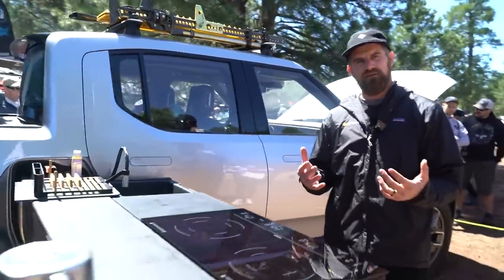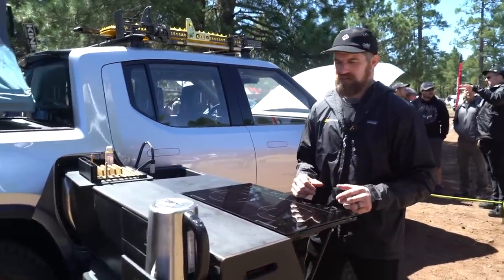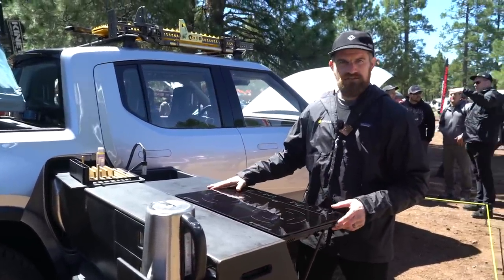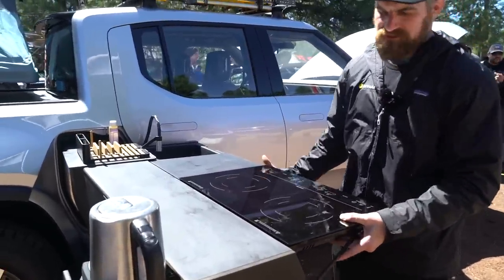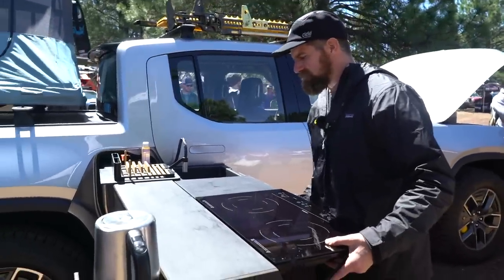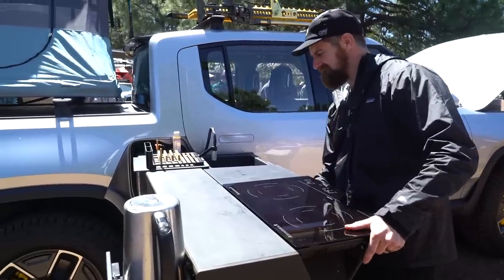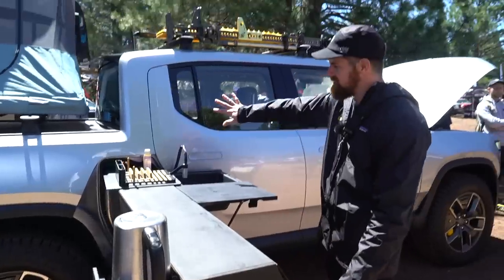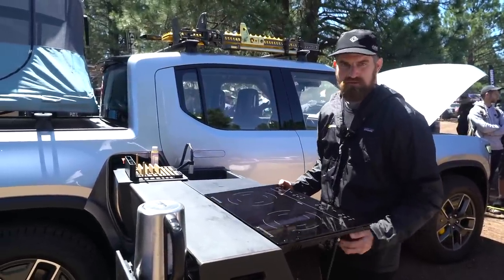You've seen the gear tunnel — you've seen us talk about it, open the doors and use them as seats and steps. We have a kitchen now that shuttles in and out. So I can take my cooktop, open and close it, and once I close the cooktop, I slide the whole thing in the bin. It seals back up just like it was and you can go and drive away.